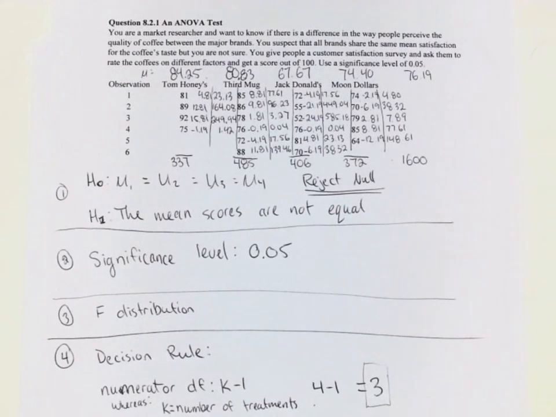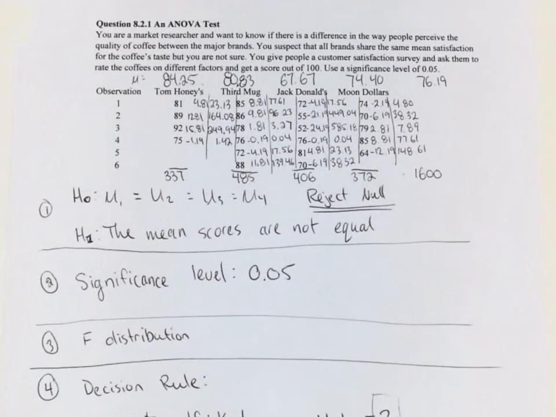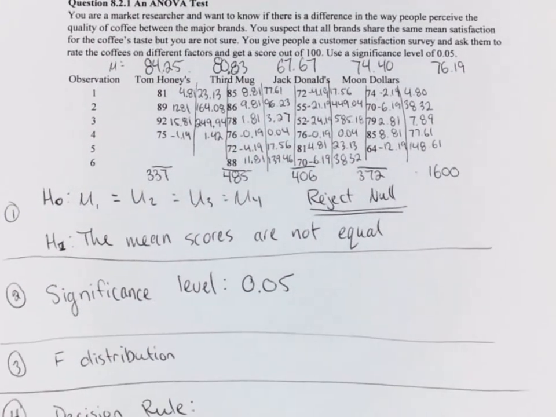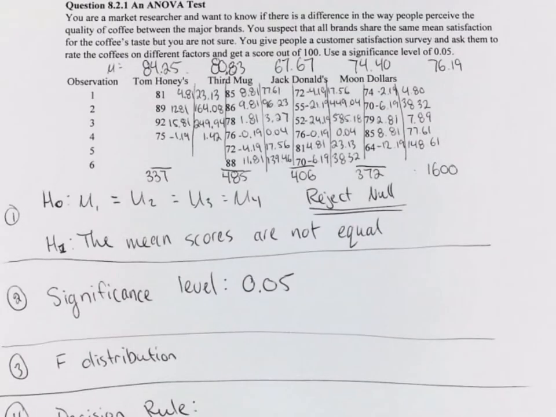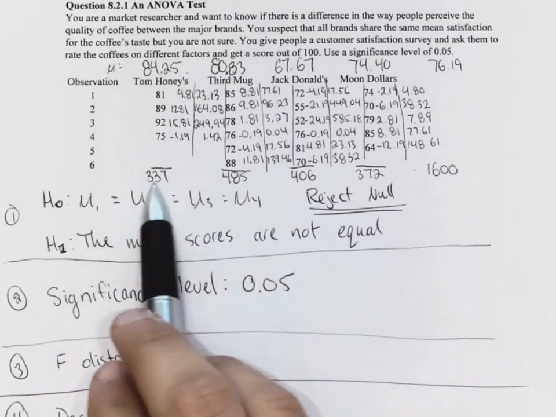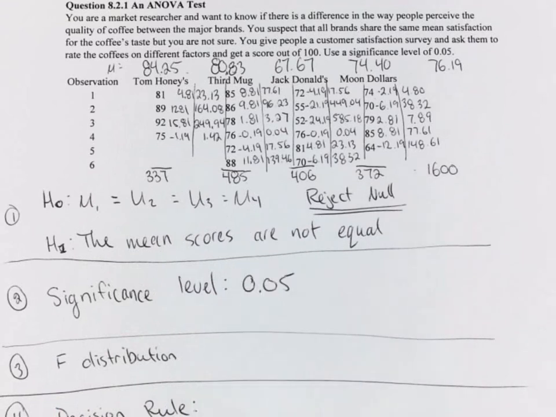So again, just to put it in layman's terms, we wanted to review coffee satisfaction. We thought that possibly coffee is coffee, it doesn't matter, we should get similar results, and that we were going to be comparing different populations. When we do an analysis of variance, what we've just determined is that the coffees are different, and they are not the same. So through an analysis of variance, we can reject our null hypothesis that our coffee population is the same, and say that there are major differences within the coffee.